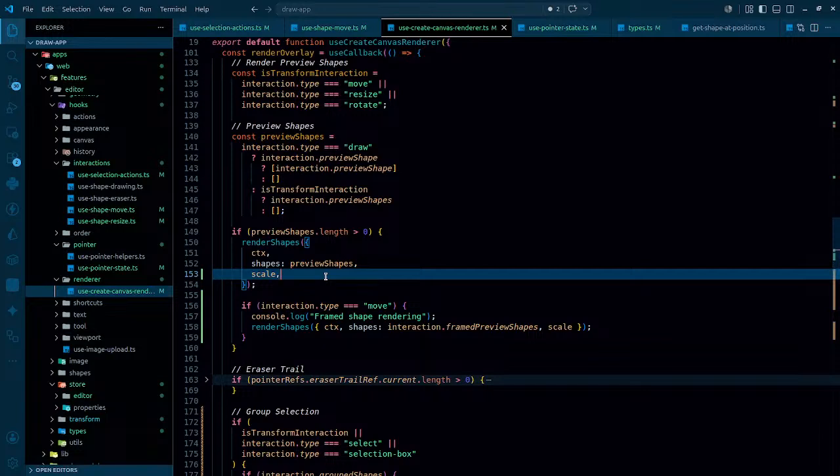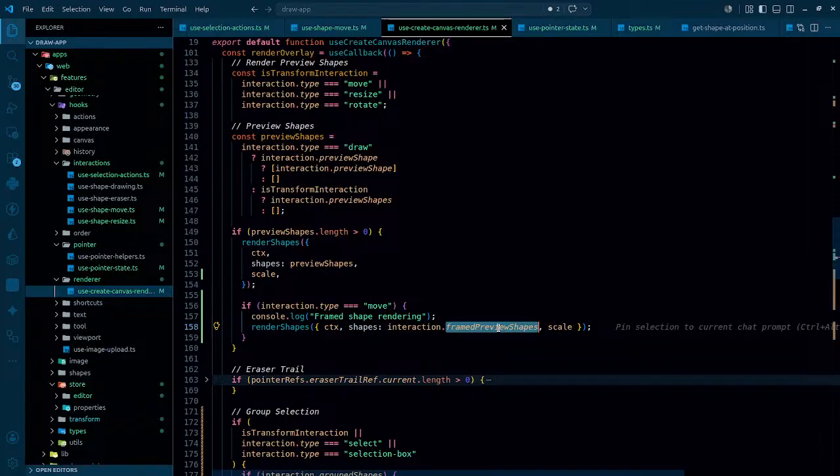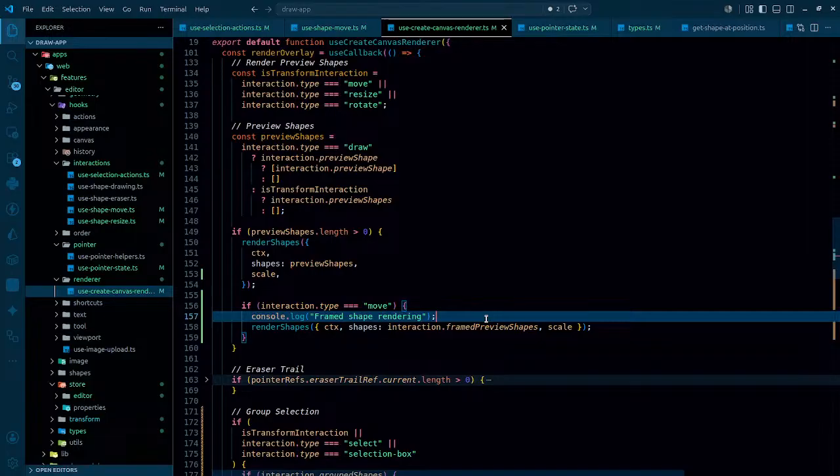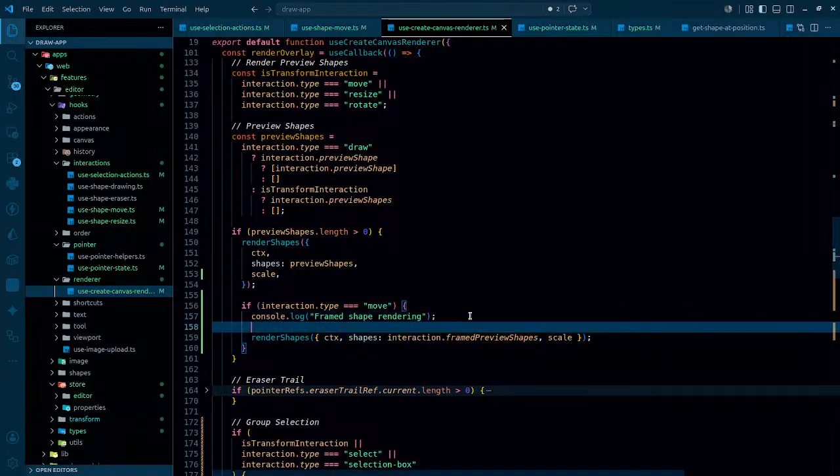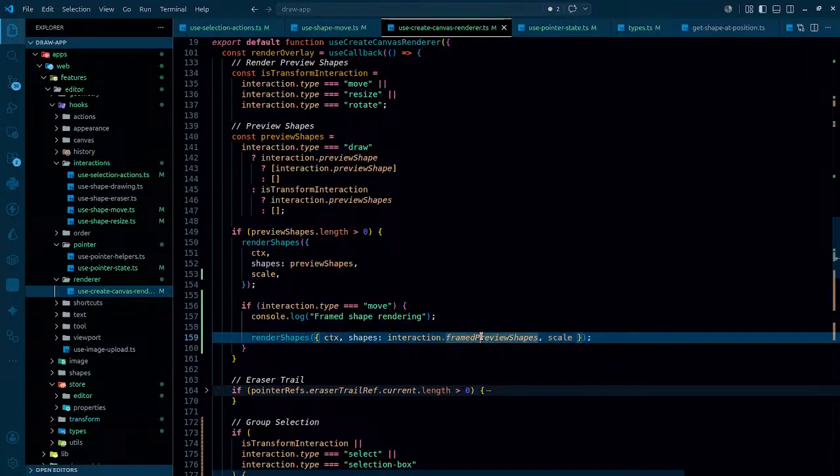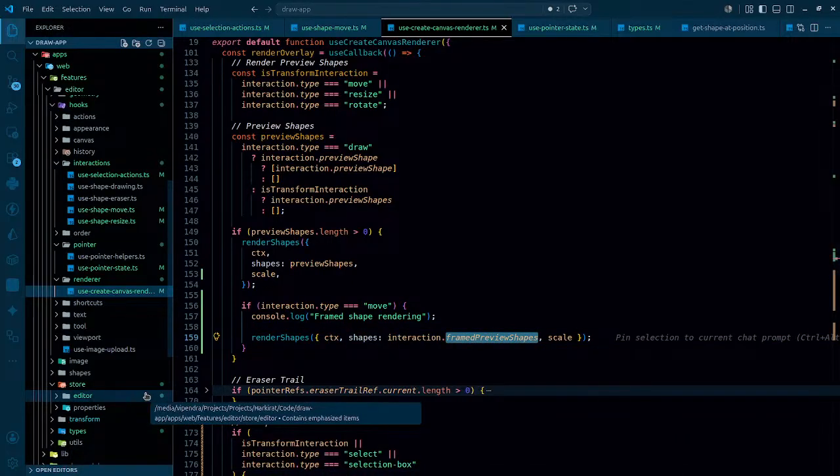What is missing now? Framed preview shapes. No. Framed preview shapes. What will it have? Let's see what value it has, because framed preview shapes may not have any. This is wrong. Why?